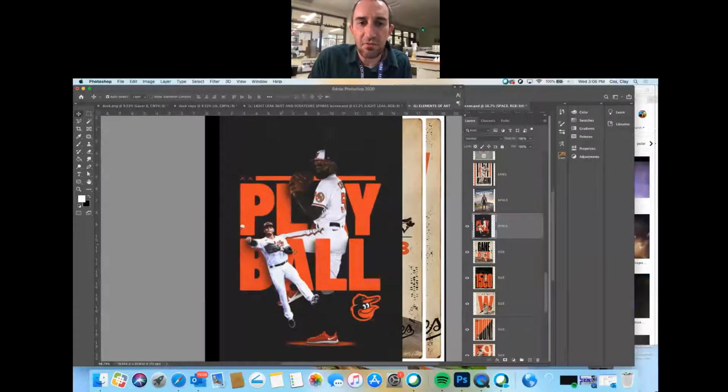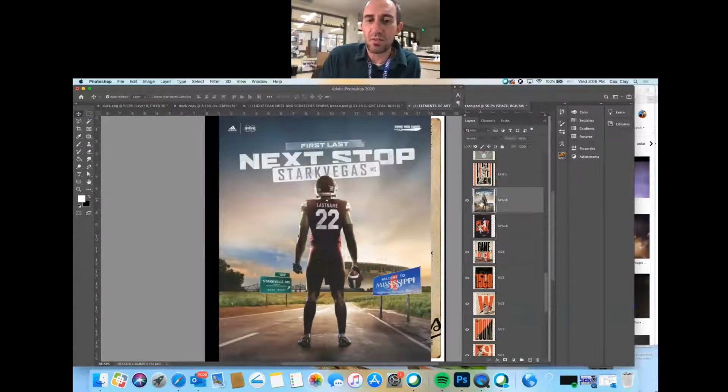this guy is in front of this word. This word is in front of this other guy. This other guy is in front of this word. This word is in front of the background. Like, guy A throwing the ball is in front of the word ball. The word ball is in front of the pitcher. The pitcher is in front of the word play, and the play is on the background. So it looks like it has depth. Here's maybe a better example. Looks like you're just looking into the Mississippi State road, town, and stadium.